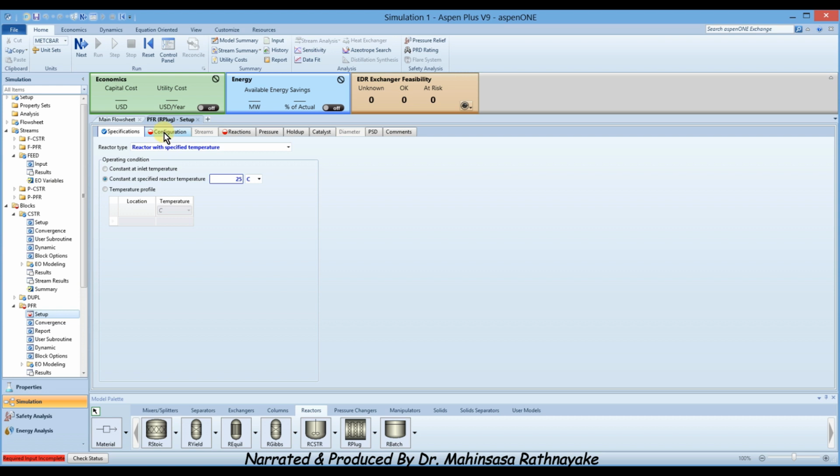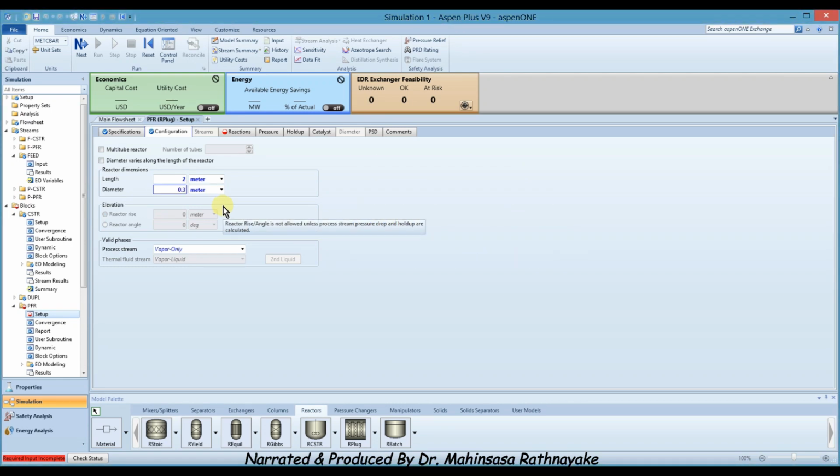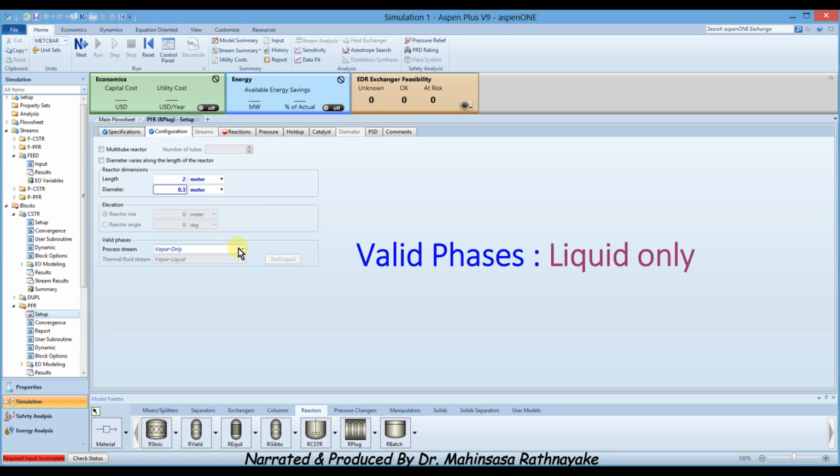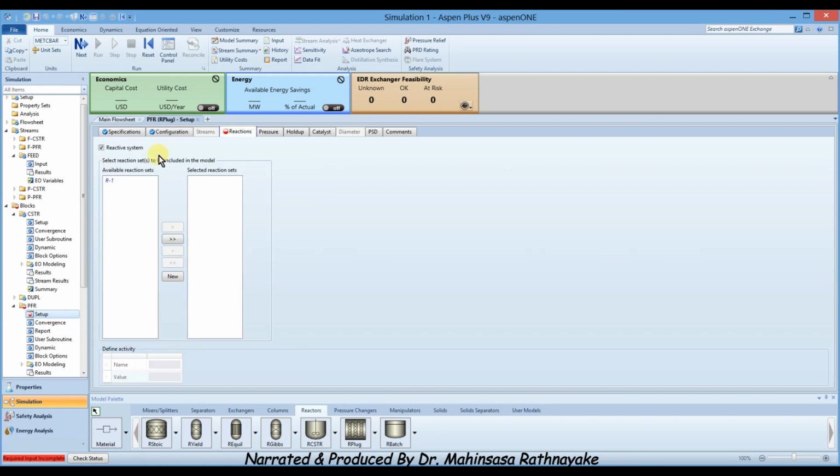Then click the Configuration tab and enter length as 2 meter and diameter as 0.3 meter as the initial guess of geometry of our tubular reactor, which will be iterated to find solutions. Select liquid only for valid phases and select the R1 reaction set for PFR in the Reactions tab.